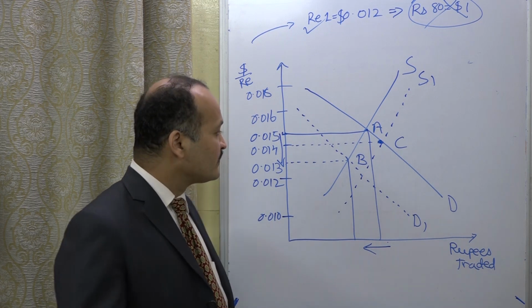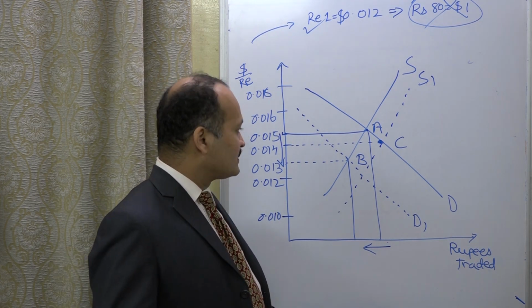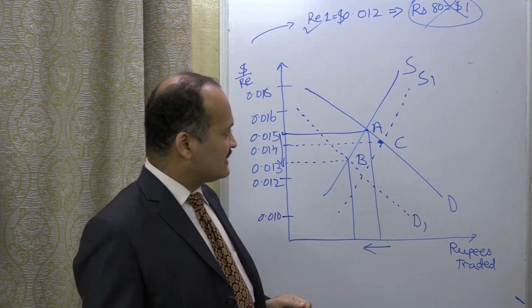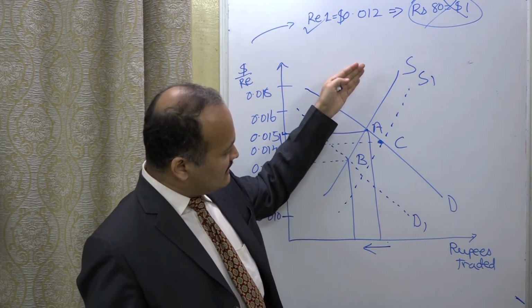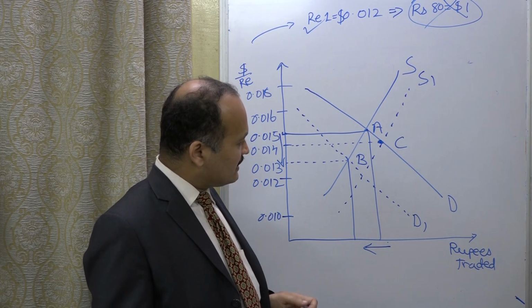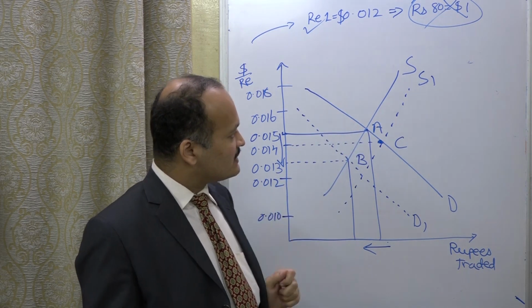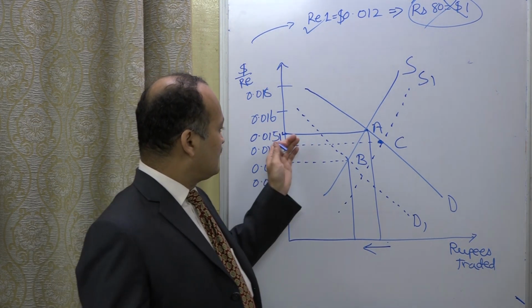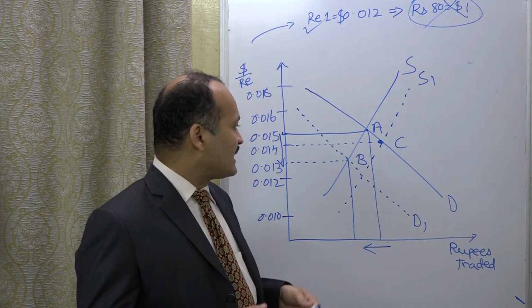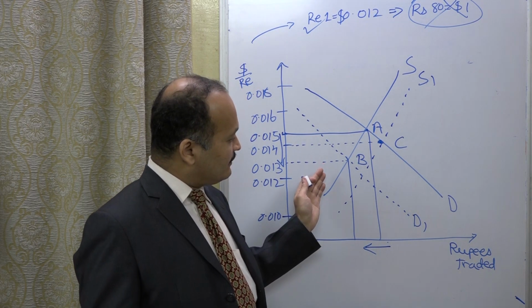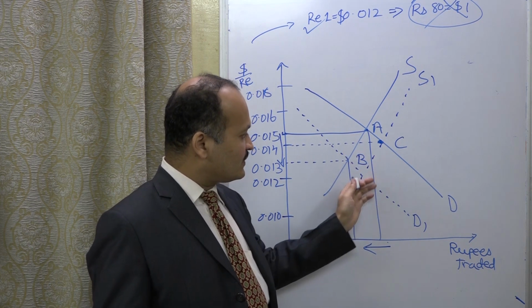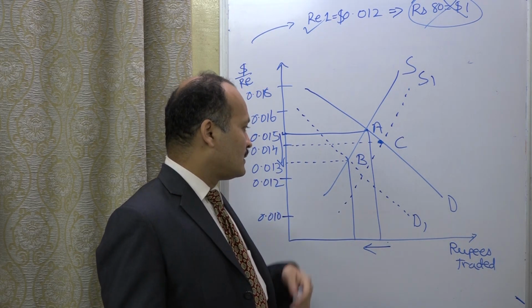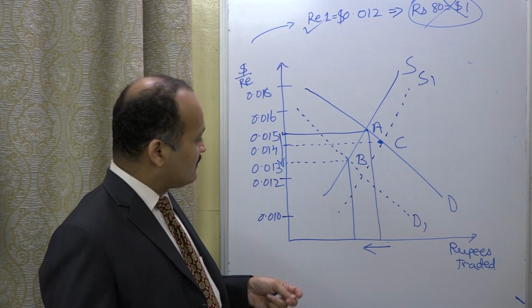policy where it is increasing money supply relatively faster or by a bigger volume, which causes again the increase in the supply of money in the economy, which leads to a shift in the supply curve, and that again leads to a decline in the exchange rate. See, the trigger can be anything, but ultimately if that trigger is resulting in a shift of the demand curve or the supply curve, we would find the exchange rate also to undergo a change in its equilibrium value.